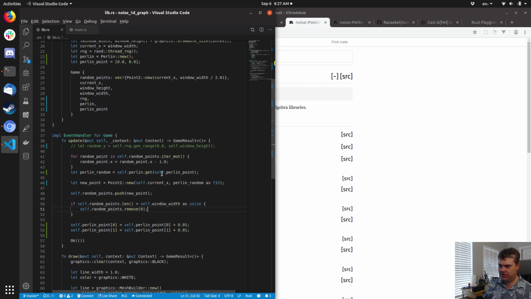So we get our perlin random. Do I need to multiply this by... Okay, so as F32, and we're going to immediately multiply this by self.window height.